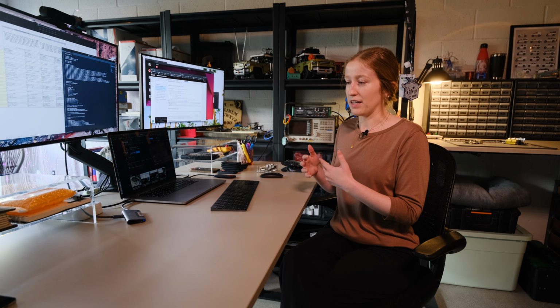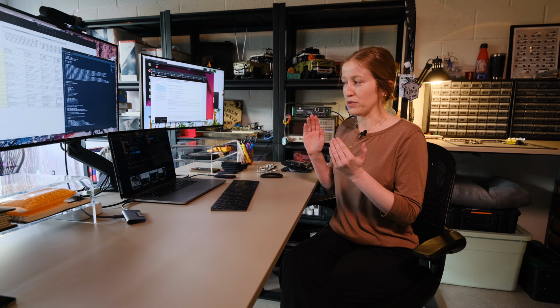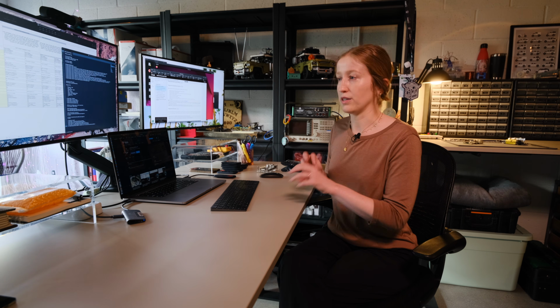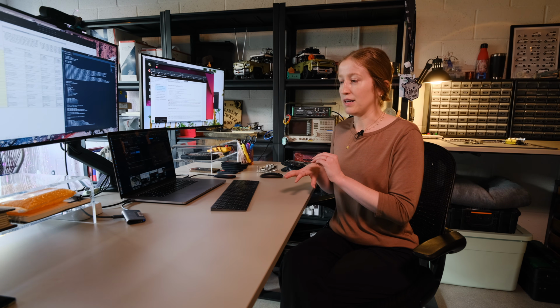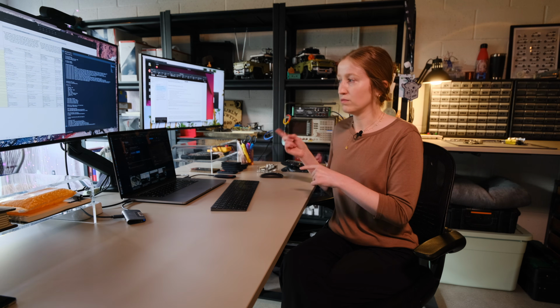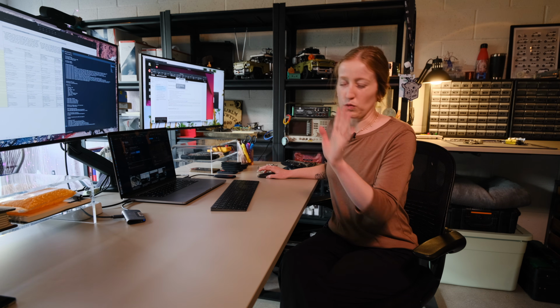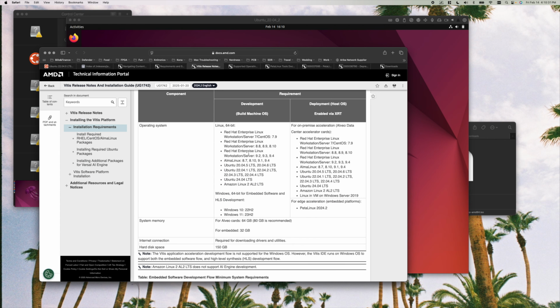So the only time I've had issues with it that weren't due to some bug in Vivado or Vitis itself was something on my end where I didn't set up the VM right, which I think is why AMD says they don't officially support VMs, because there's a whole layer of things that you can mess up there to make it not run right, but I just wanted to mention that caveat.